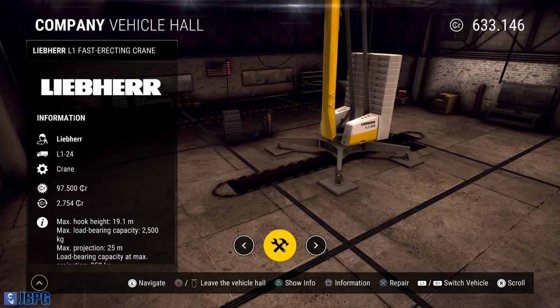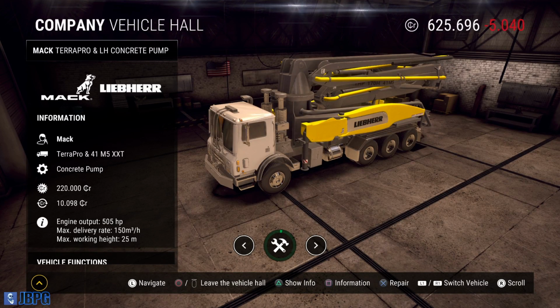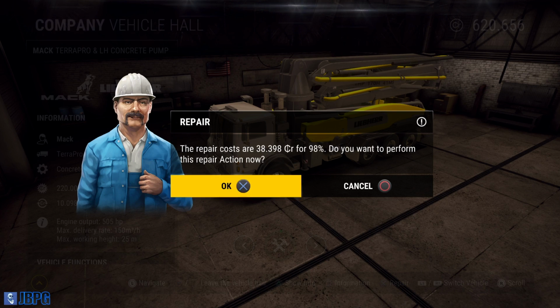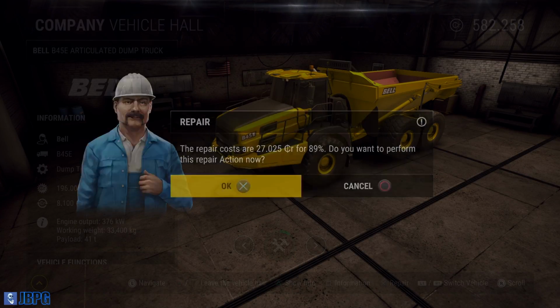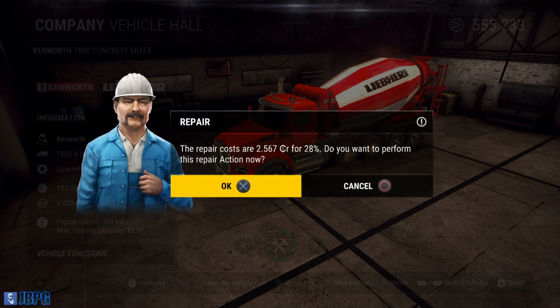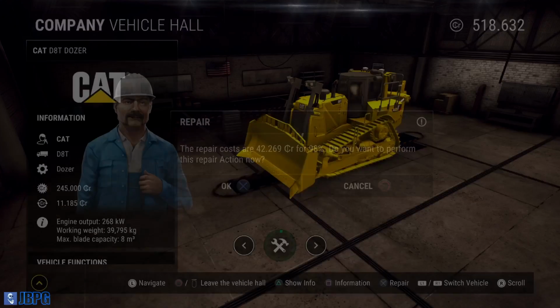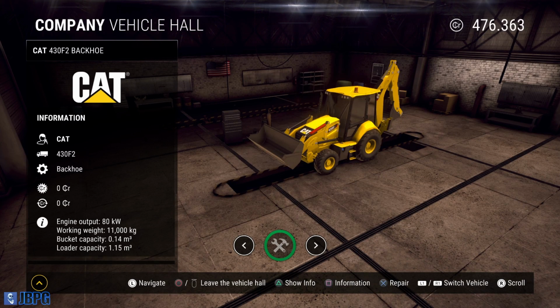The crane needs repairing. Oh, look at the damage on that thing. 38 grand for 98%. Ooh. And that's taken a bit of a battering as well. God, we're spending a fortune just fixing our equipment back up. And the excavator definitely needed some repair work, and the dozer as well. They kind of took a bit of a beating on the last job, so that's perhaps not that surprising.